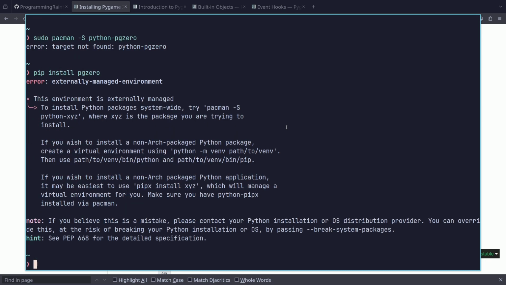And guess what? That does not work. You cannot do that. If you're in a managed environment where you have packages from your package manager, say Arch Linux or other distros, it's going to tell you, hey, you can't do this, and there's not its own package. So what you actually need to do is create your own Python virtual environment. So you would need to do something like this. I'm going to remove it first.